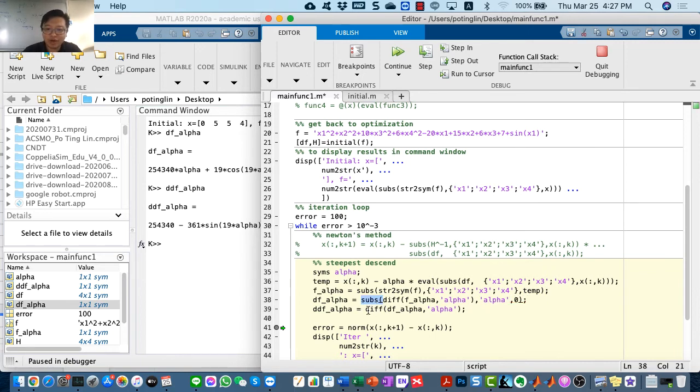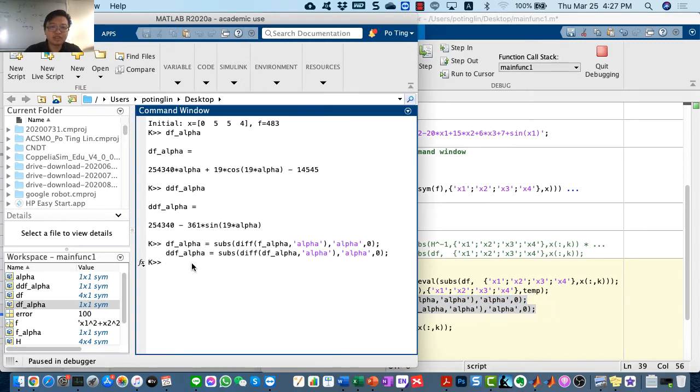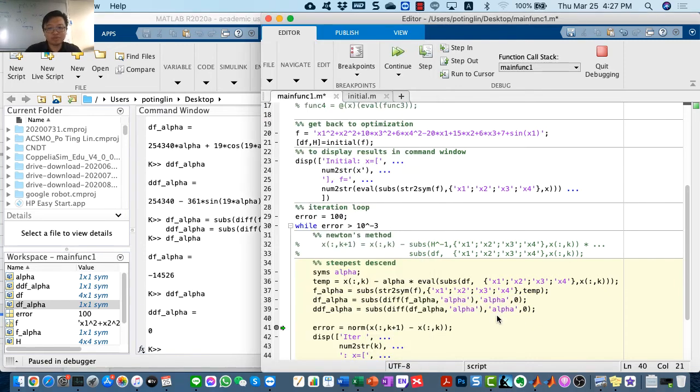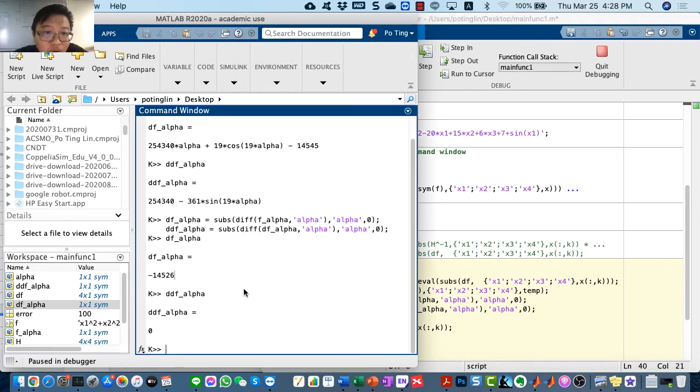So directly substitute here, and then alpha and 0. So let's see what in the end, what do you get? Your df alpha is this number. ddf alpha is a different number. 0. 0 is quite strange. Second order derivative, but it's 0.